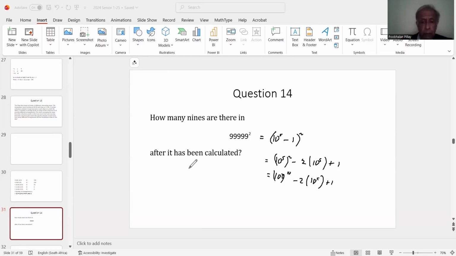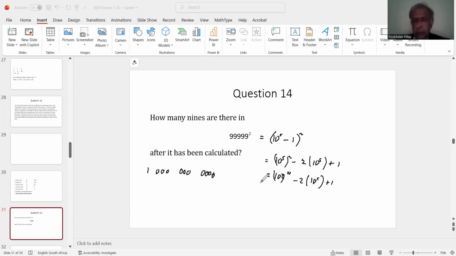Okay, now 10 to the power of 10, I'm going to write this down. It's got 10 zeros in it. I'll put 1. Let's put them in threes. 3, 6, 9. Let's put 4. Okay, so that is 10 to the 10. You're going to subtract from this 2 times 10 to the power of 5. So this has got 5 zeros. So 2 times that is 200,000.